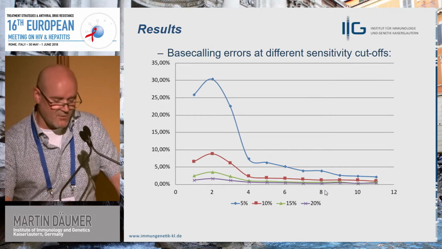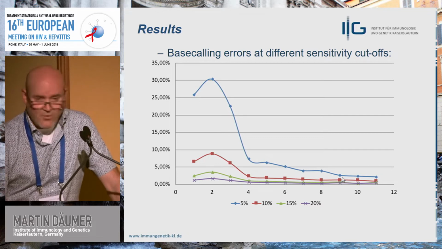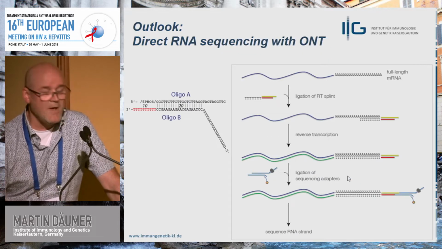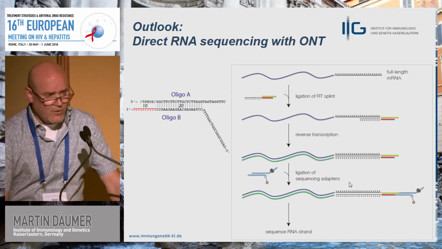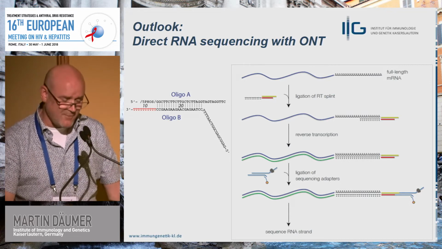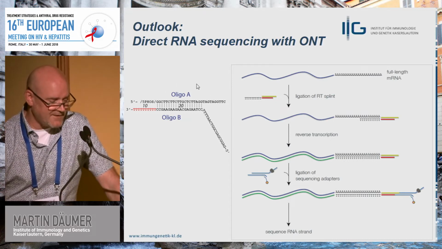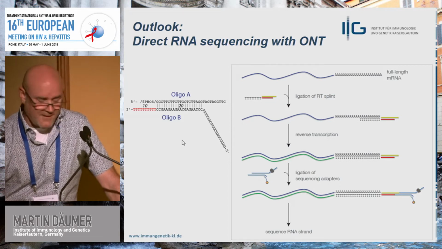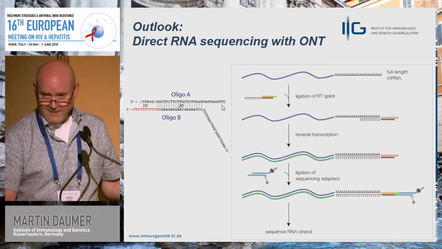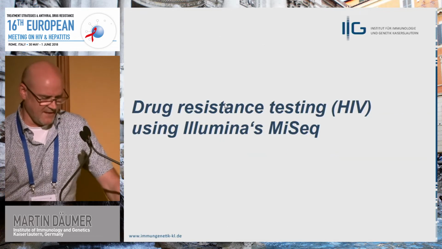After 6, 7, or 8 cycles, you're already relatively close to 80 to 98 or 99%. So an outlook for the MinION: we had also already some approaches, but they were not that successful, in direct RNA sequencing using this. You can use a special Y adapter to the mRNA or to the RNA ends, but it's relatively difficult to design these and be successful in the sequencing approach itself.